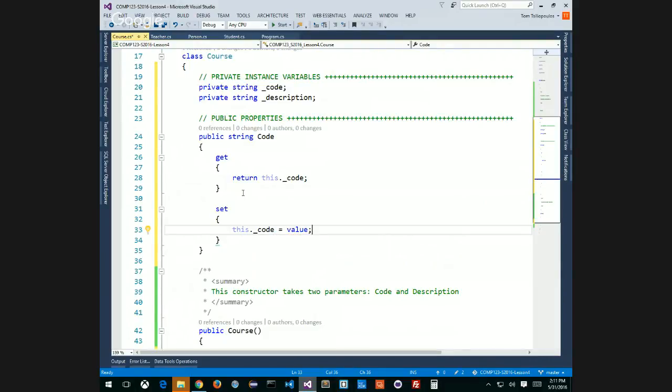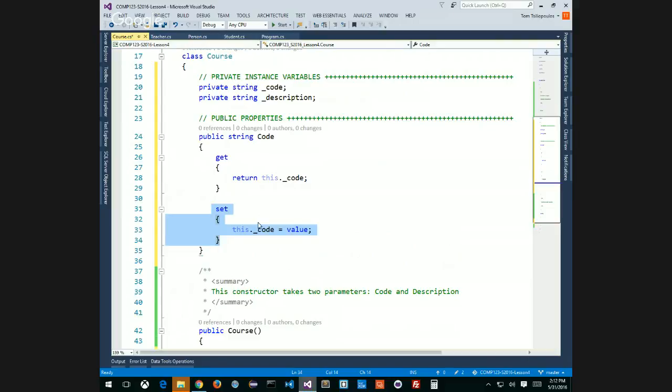If I was going to ask you this question on the exam, how do I make a read-only property? What's a read-only property? It's a property that does not have a setter, only has a getter. If I only have a getter, that means I can only get stuff from it. If I have a getter and a setter, I can do both reading and writing. Reading is the getter, writing is the setter, right? So a read-only property doesn't have a setter. You can leave it out. It doesn't have to have both, it has to have one of them.